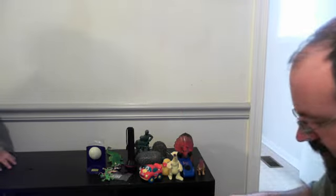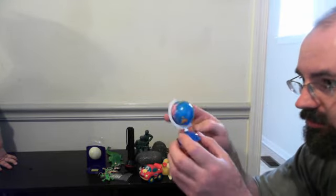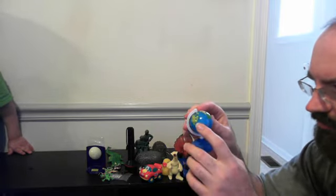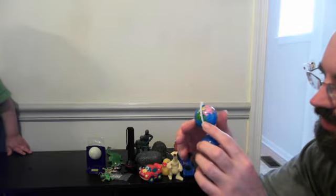There's a Stegosaurus. I mean, he's not really a great looking Stegosaurus. There's a globe, a small little globe. My son's really into globes. I have one of my own. Of course, mine was like $150. It's a really quality globe my wife bought for me as a birthday present one year. Much larger than this, but he really likes them, so something like that is a little bonus in there.